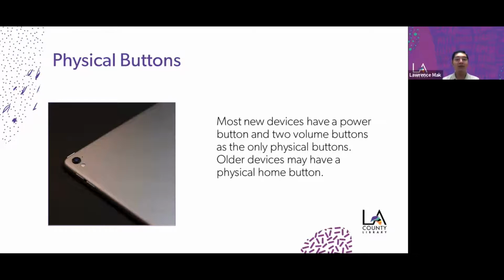Well, now it's been pretty much condensed with smartphones to have a power button and 2 volume buttons as the only physical buttons. And that is true for the majority of mainstream cell phones nowadays, including Apple devices and also Google devices, Android devices, including Samsung, Pixel devices, and more. So basically, the only things you can find through touch, like say you're in the dark, are the power button and the 2 volume buttons.